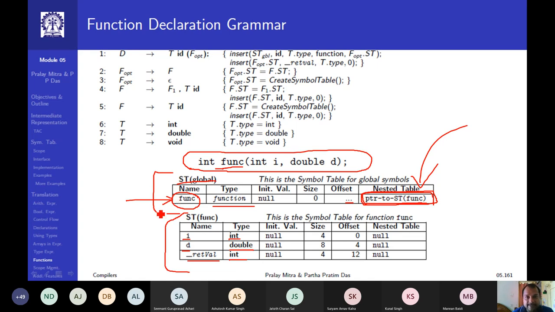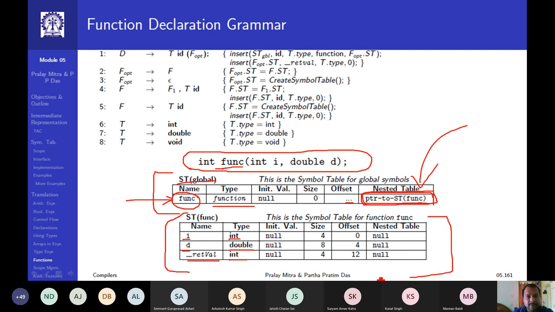Now it is just a function declaration. That's why I have 3 entries, id underscore readval. But when the definition starts, then that extra local variable information will be inserted. And when that function is converted to 3 address code, then if required, temporary variables can be generated by the compiler, and corresponding to that there will be entries in this function symbol table.